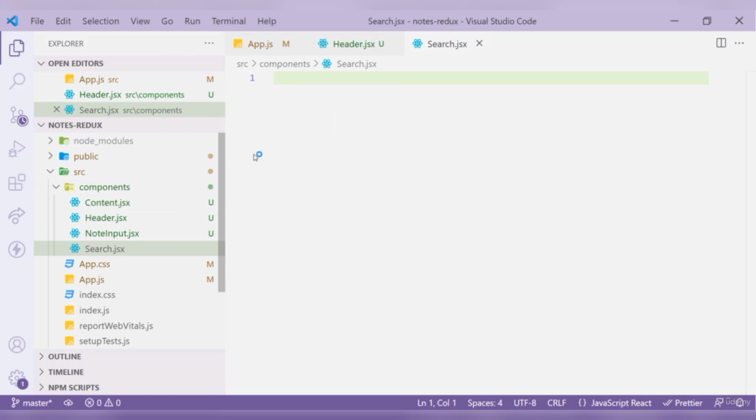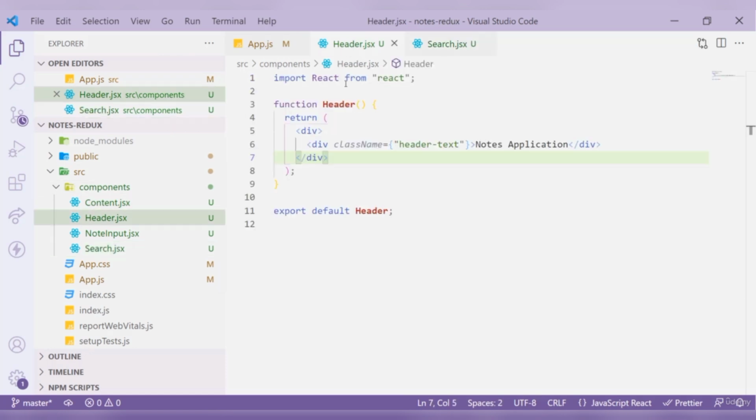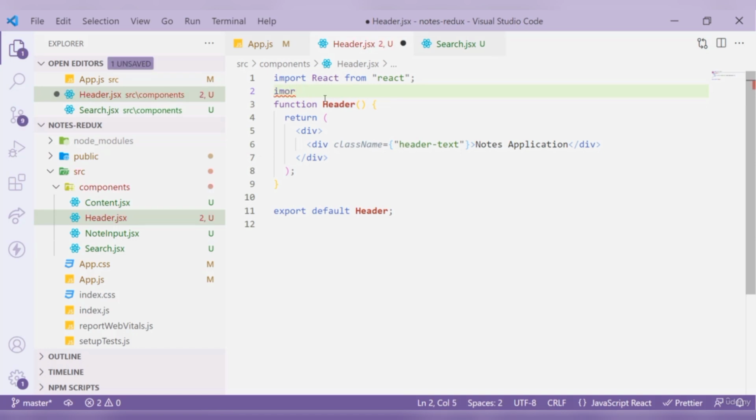Now let's call this before we initialize this. So inside the header, let's first import our search bar that lies in the same directory, that's components. So let's import our search bar.